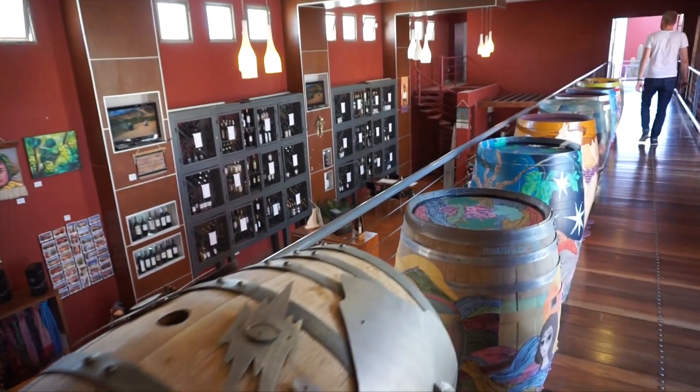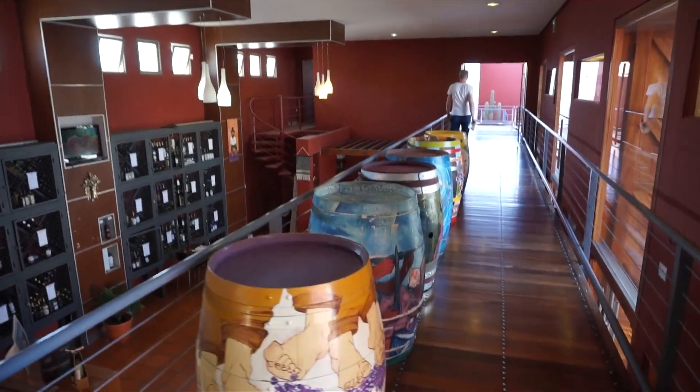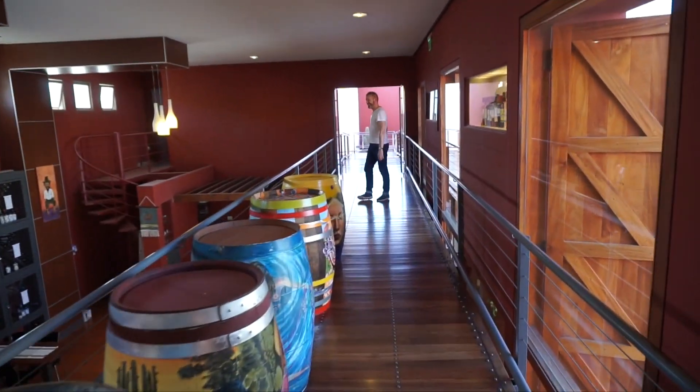At the end of the tour, like every museum that respects itself, there is a shop where you can buy things you don't need, and wine. The first part of the wine museum was only about growing the wine and how special the area is — the altitude, the dirt, the water. The second part is much more interesting: it covers all the methods of how to produce the wine, the filtration system, the fermentation, etc. You can also do a wine tasting behind me in the shop or buy some bottles.